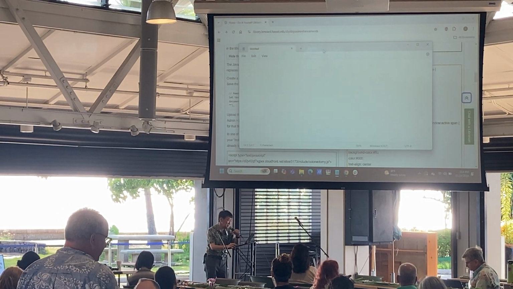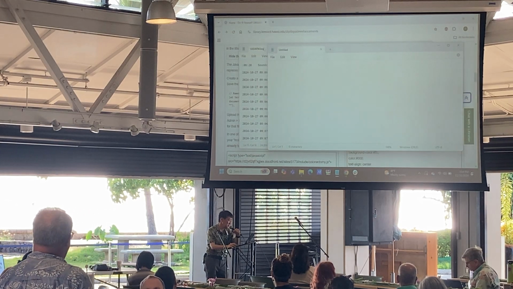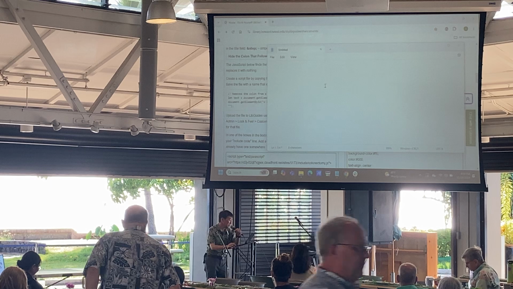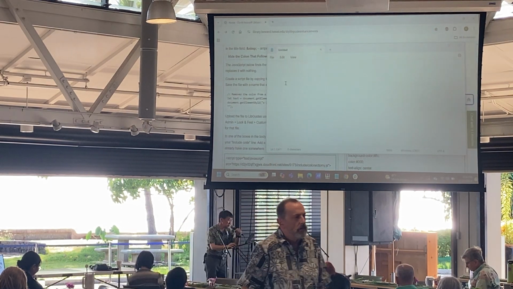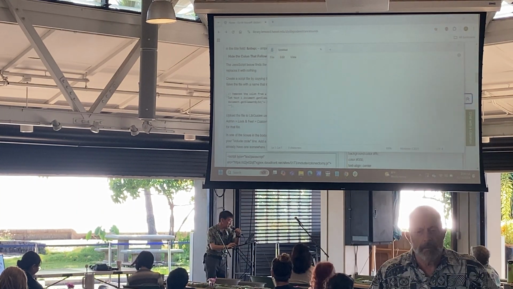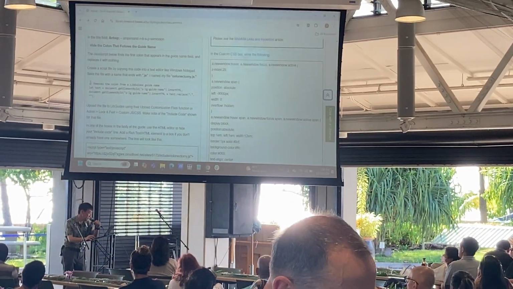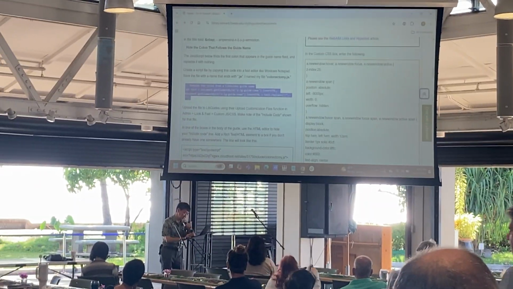A text file is just letters and numbers and characters and spaces and carriage returns. So you can just copy that.